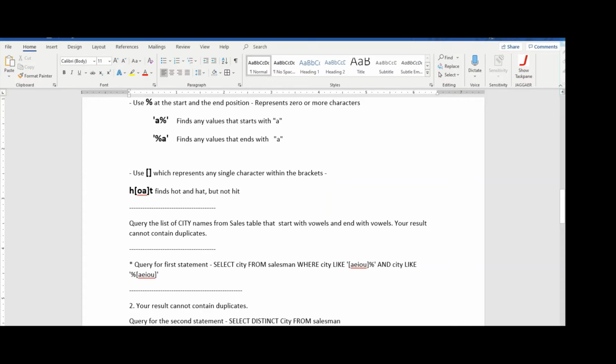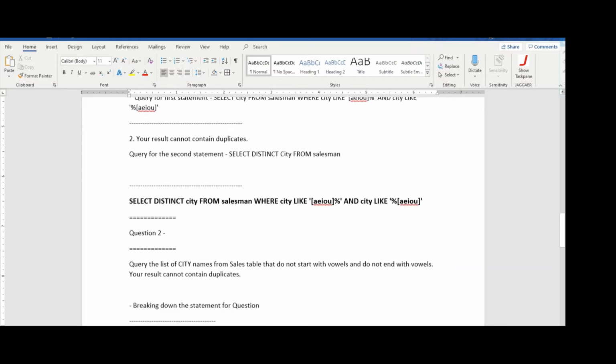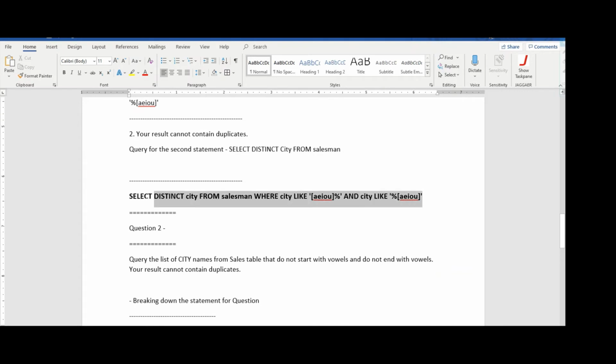So let's check what will be our final query here. So this is our final query which we will get. Select distinct city from salesman where city like square bracket AEIOU percent and city like percent square bracket AEIOU. Now let's break down this statement one by one.